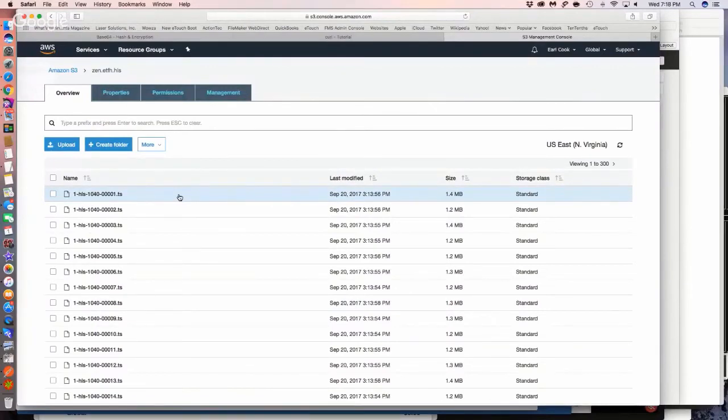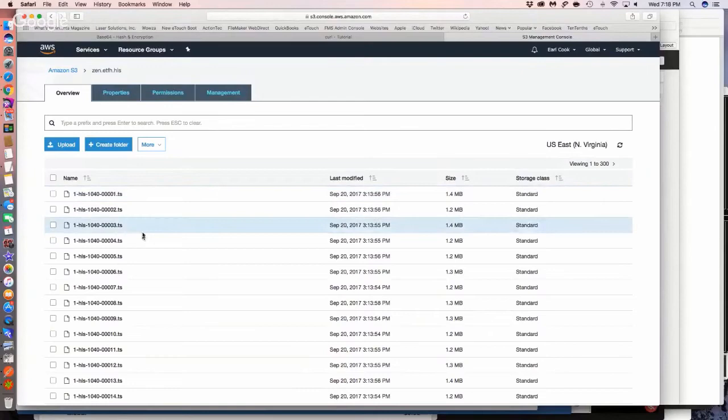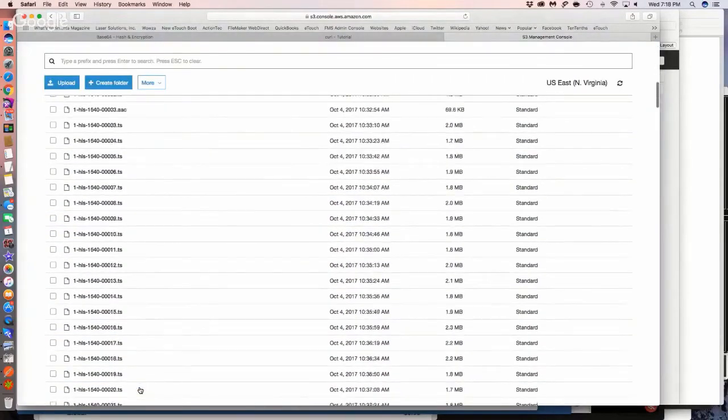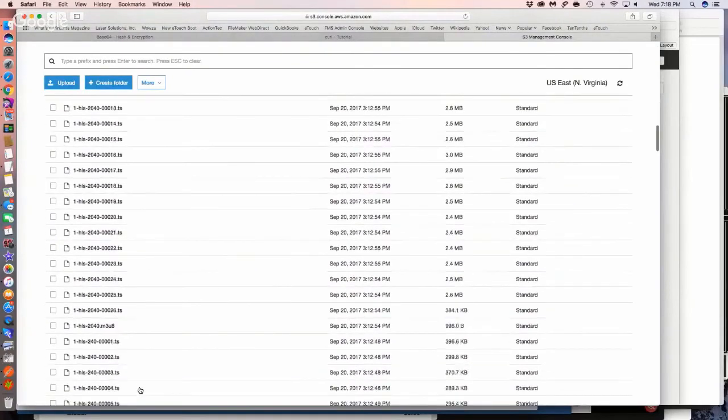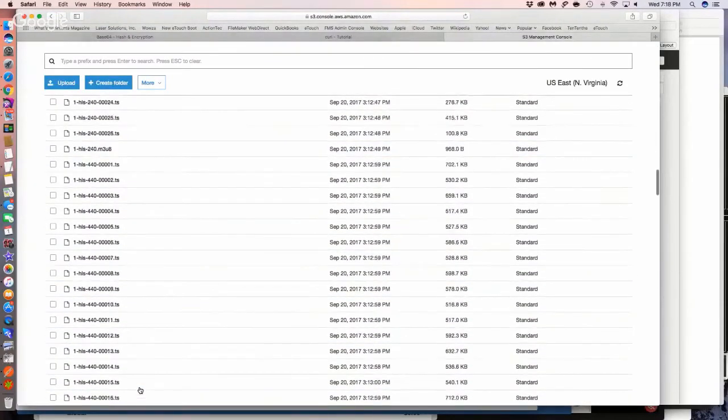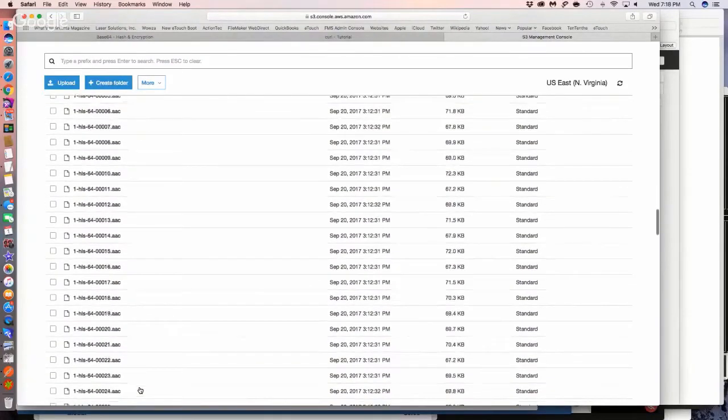You see this starts off with all the ones. And .ts is a time slice. So it created all of these slices of the video. These are all the 10-second slices you're talking about? Yeah, these are all the 10-second slices.